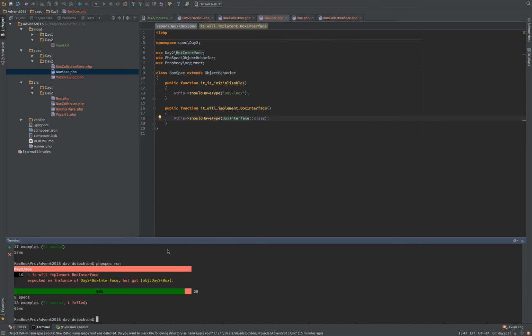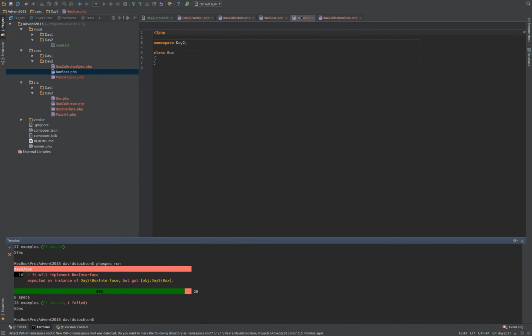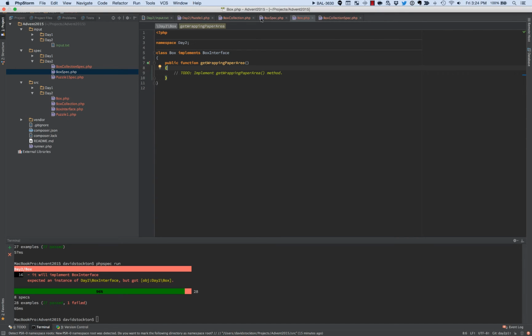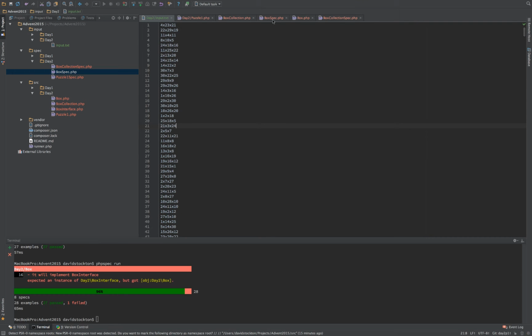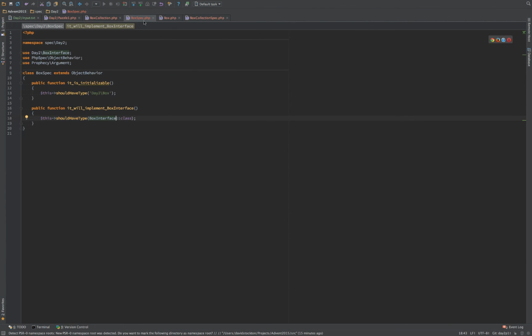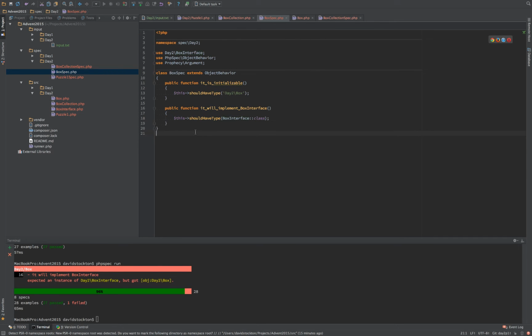And it'll say, you don't have one of those things. We got a box, not a box interface. We go back to the box, say implements box interface, and then tell phpstorm to add the methods. So we've got get wrapping paper area. We also need to build the box. We need to build it with the spec. And by spec in this case I mean this spec, 24 by 15 by 14 or whatever. So let's go in here and not in here, it's test driven, right? Box spec. Whoops. All right, we have.